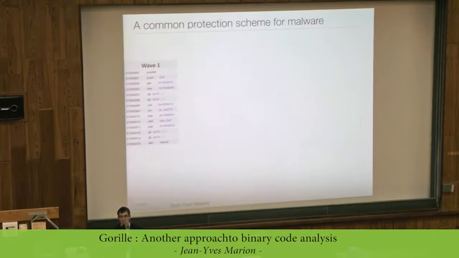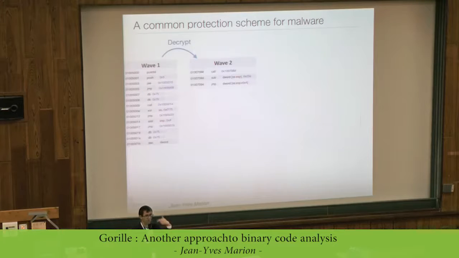When you look at some malware, at first there is an entry point, so you can run it from this entry point, and then you have a first wave of code. And usually, this wave of code behaves like a packer or something which will decrypt another wave of code. So you usually have a loop, and I think this morning we also saw this kind of loop.